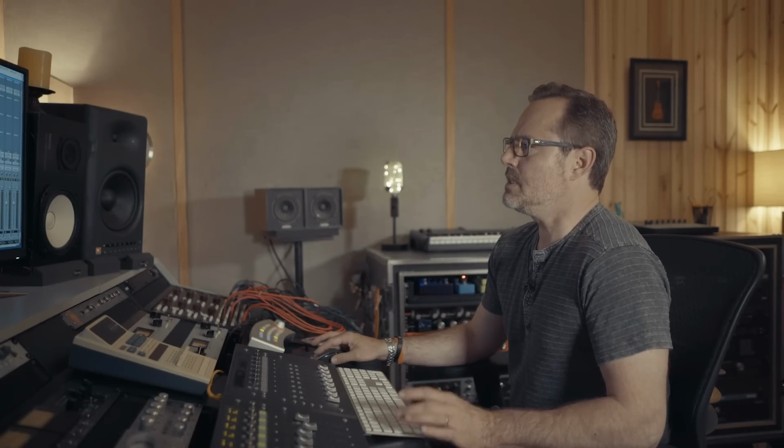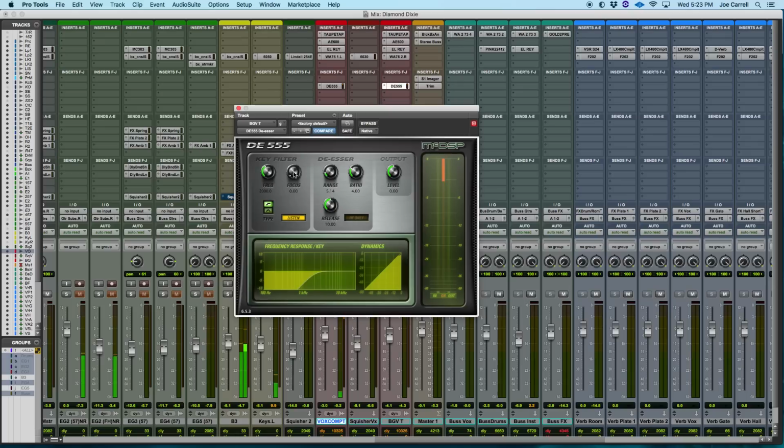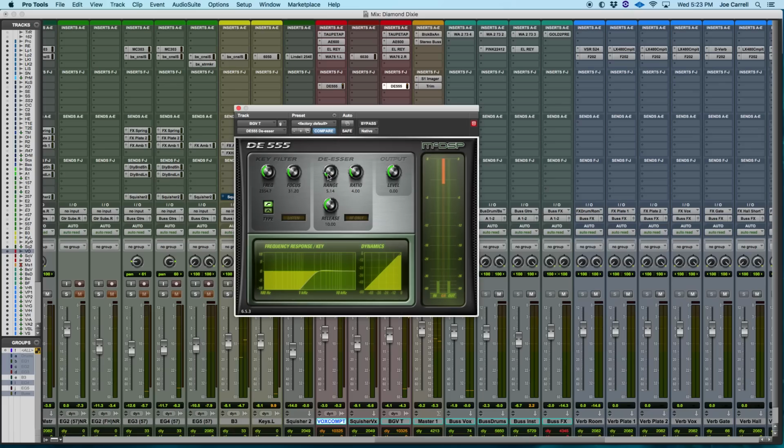Okay, that sounds great. Now let's do the same thing with her. Let's DS just a little bit. Again, we've done all our smashing, so our S consonants are by nature being brought up in dynamic. So let's find where she's needing a little help here. I think that's pretty much perfect.